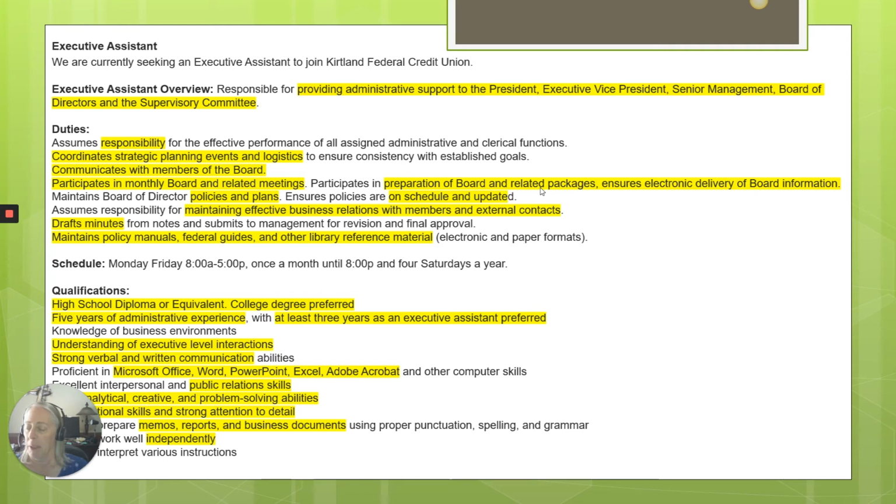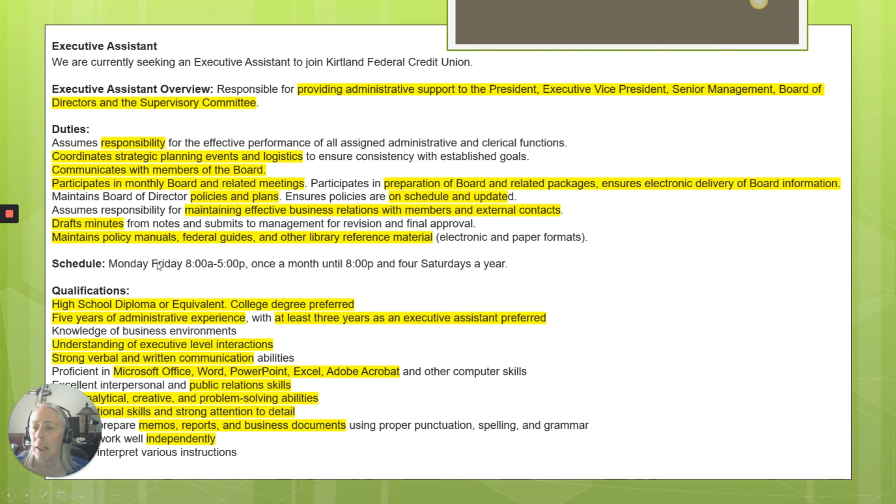Sorry, I was going to put this on buzz. Because that gives you other things other than just qualifications. Certainly look at the qualifications, they're very important, but also look at what those duties or responsibilities are, because that can give you other things to look at, including and highlighting within your resume.